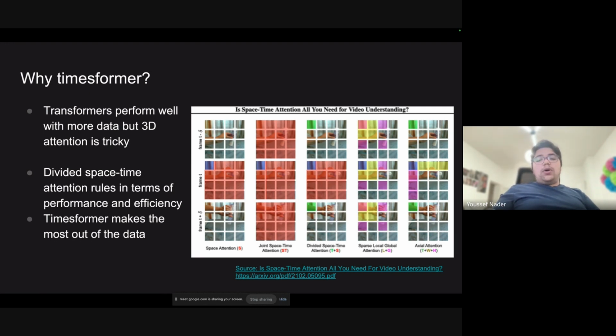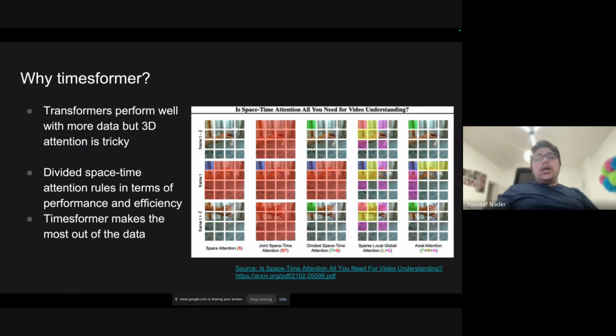And basically what the authors did was an investigation of all the different ways you can treat the 3D data. Transformers treat an image as a slice of small patches, as if you were to slice your image into a couple of chunks. And 3D attention, or what it refers to, is joint space-time attention, where every patch looks throughout all of the patches across space and across time. And this is a very memory consuming operation. It very quickly goes out of memory.